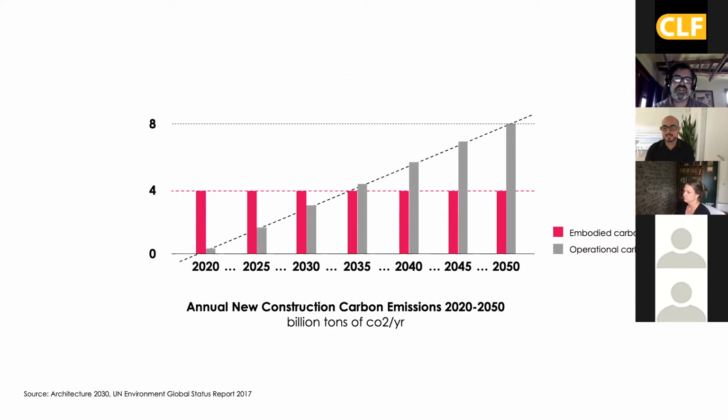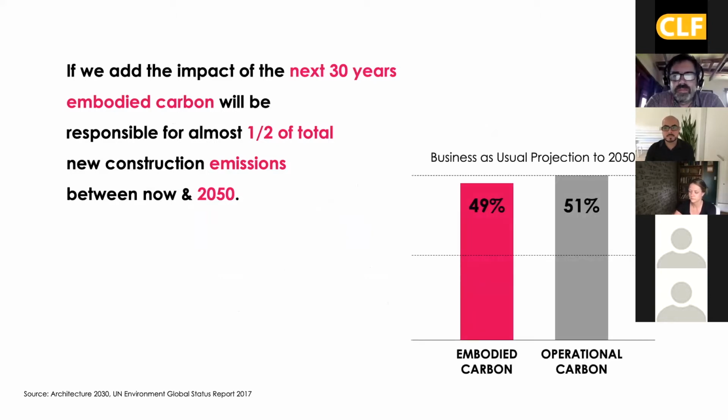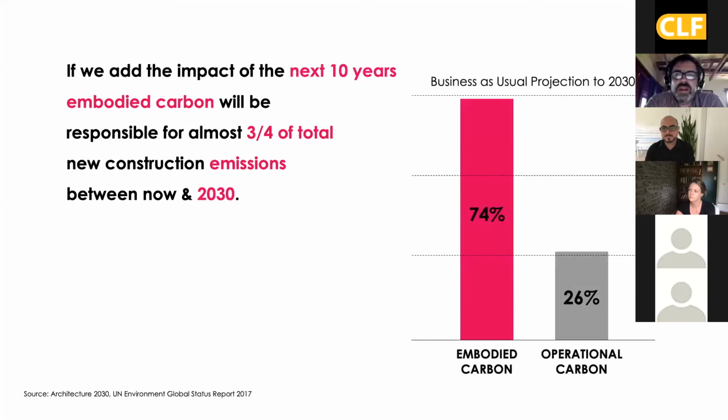Over the next 30 years, embodied and operational carbon for these projects we're building now will be roughly equal. And if we look at the next 10 years, as I said, the preponderance is going to be on the embodied side. If we look at the next slide, we'll see that in the next 10 years, embodied carbon is the majority for these projects we're designing now. So we need to do something about this.